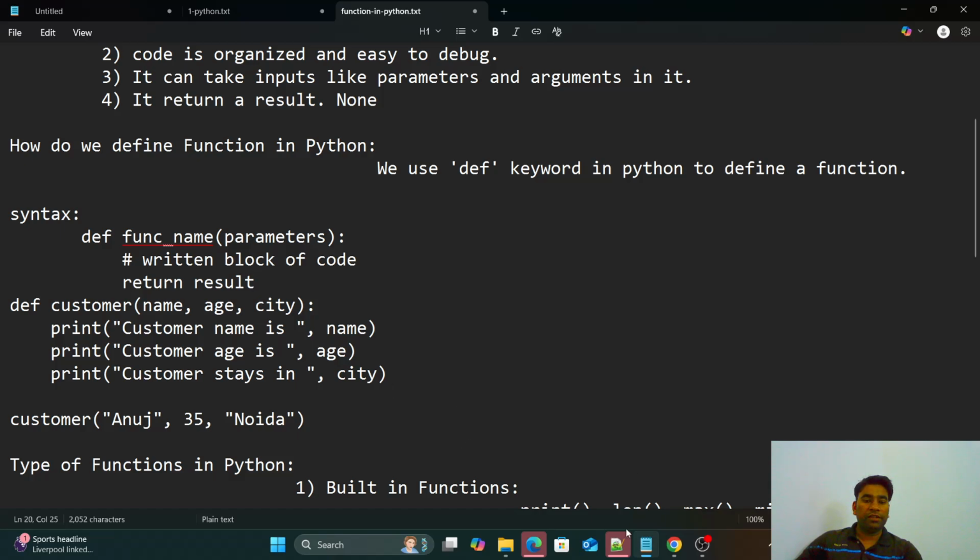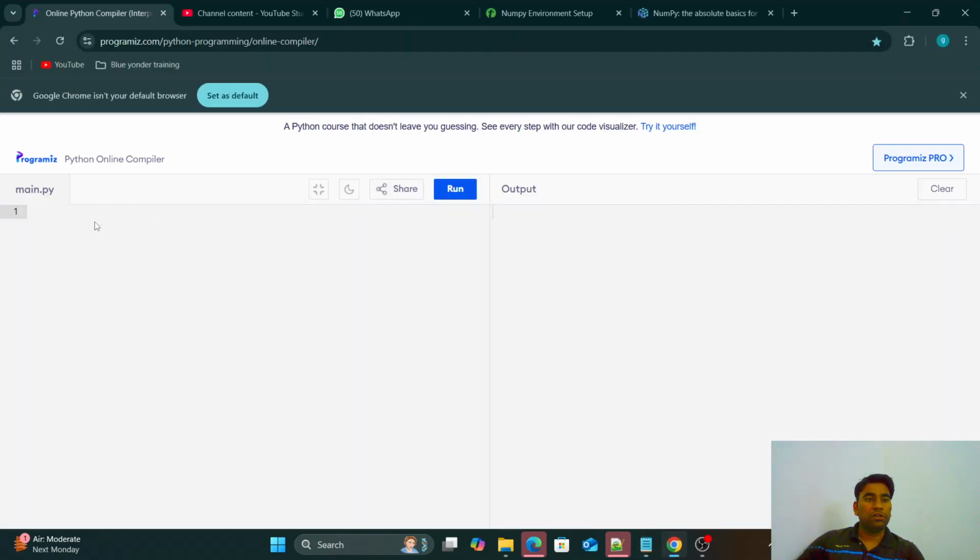Let us try to write this code in an online compiler. Let us create a simple function first, with the def keyword. For example, we are going to multiply two numbers. Multiply is the name of the function that we are going to create. Just after that we will start parenthesis, and a colon after the end of the parenthesis. Whatever parameters we need we can mention within the parenthesis. For example, a is a parameter, b is a parameter.